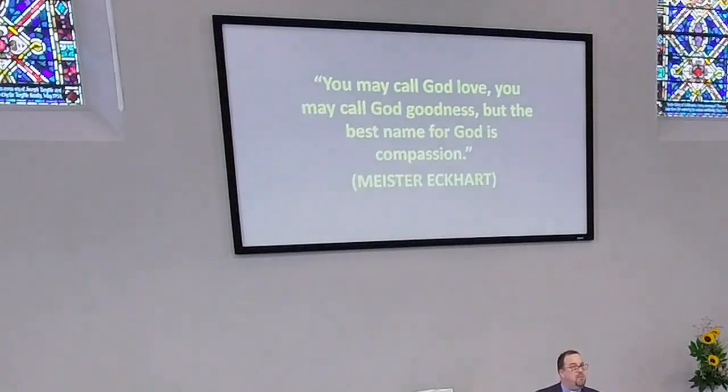There's a 13th century theologian called Meister Eckhart, brilliant name. And he writes this here, you may call God love, you may call God goodness, but the best name for God is compassion. The best name for God is compassion.